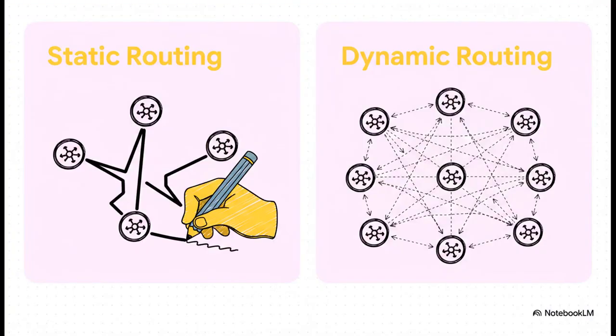So a router can get its map in two main ways. You've got static routing. Think of this as drawing the map by hand. You tell the router exactly where to go for every single destination. It's rigid. Then you have dynamic routing. This is like Google Maps. The routers all talk to each other and automatically figure out the best paths, even when things change. For small, simple networks, static is fine. For anything bigger, you need dynamic.